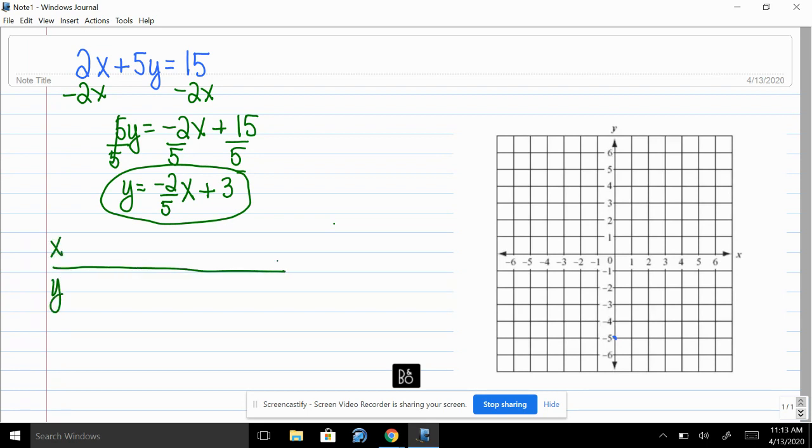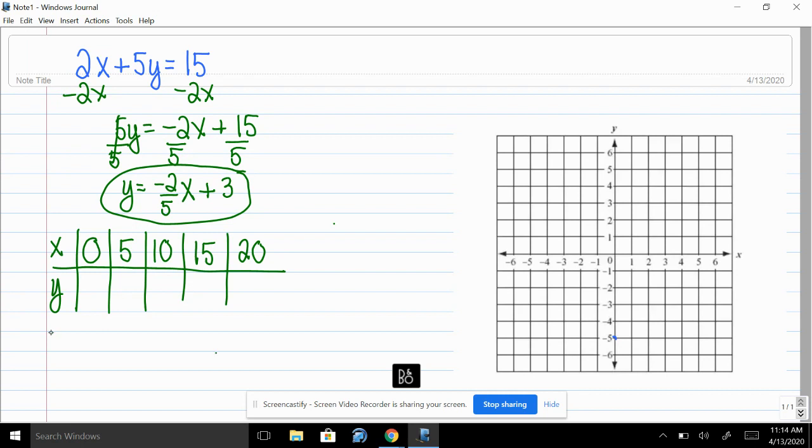Make my XY chart. I'm going to pick 5. If you guys were in class right now, I'd say, what number do we always start with? Hopefully a bunch of you would yell 0. The next number I'm going to use is 1. Hopefully somebody would raise their hand and say, no, you don't do that. The denominator is 5, so we're going to go up by 5s. I know these numbers get a little big. As far as our graph is concerned, they're not going to fit. That's okay, because we only need how many? Hopefully you would say 2.